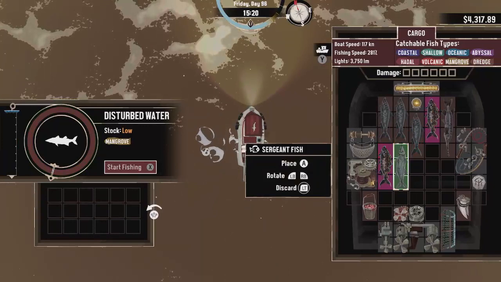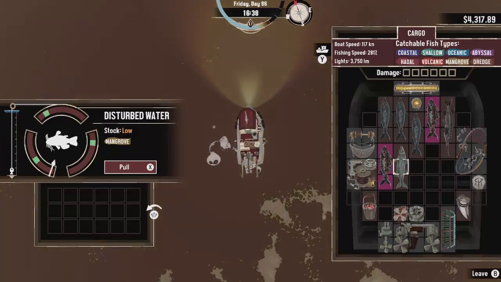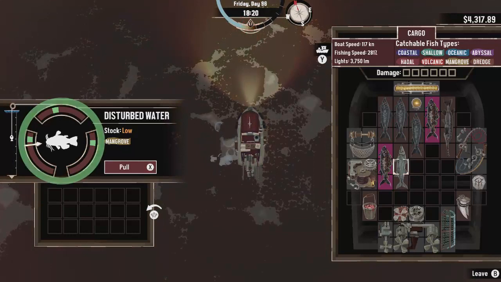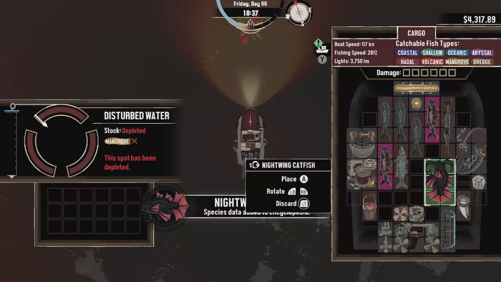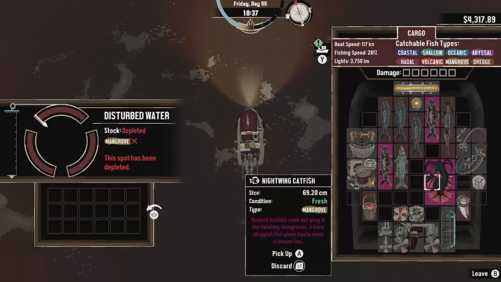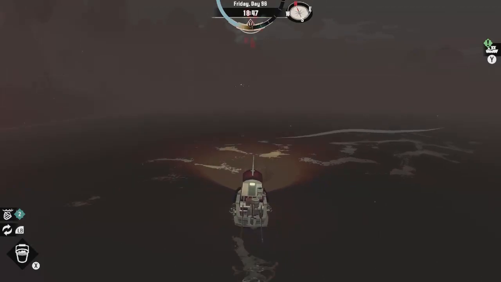What was that? Oh, it was sergeant fish. Oh my God. All right, we got one. A nightwing catfish, hooked barbels, seek prey out in the twisting mangroves. A once sluggish fish given haste upon crimson fins. How creepy. All right, one more time, so I think we need one more.